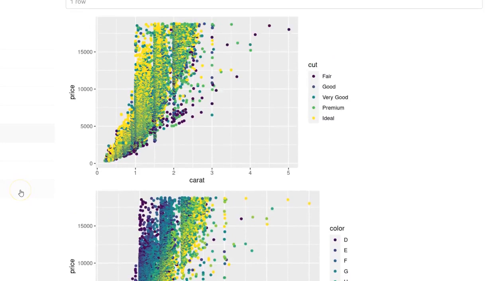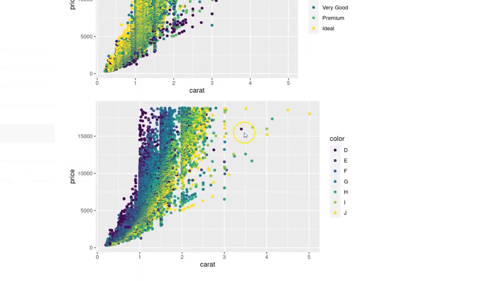Okay, these are the different colors. It looks like I can see a cluster of color D here. So color D cannot be very expensive. Among the more expensive ones, it looks like color J can be expensive.